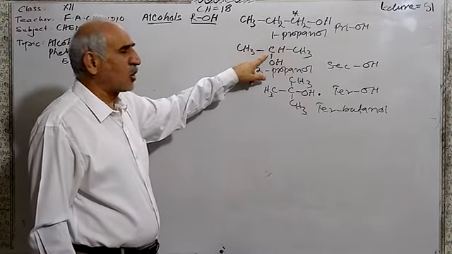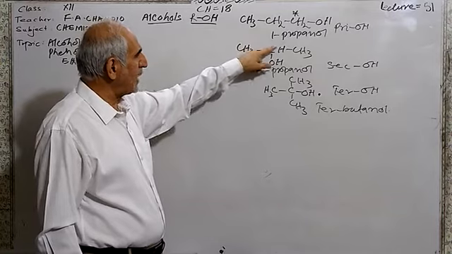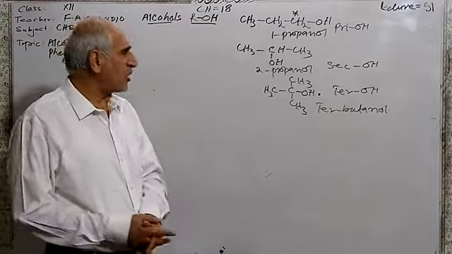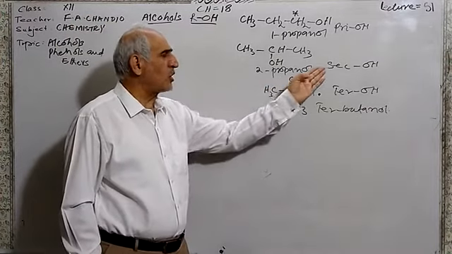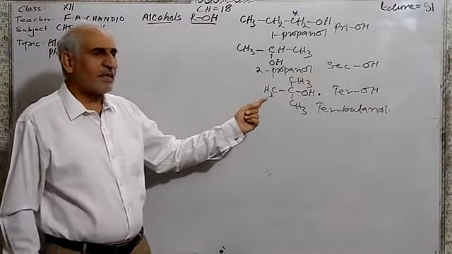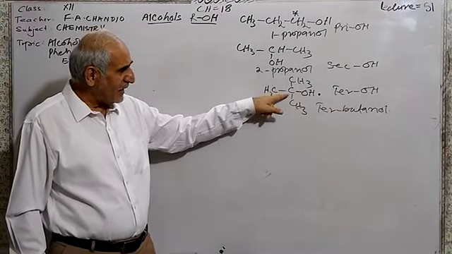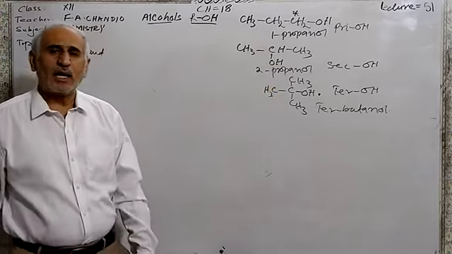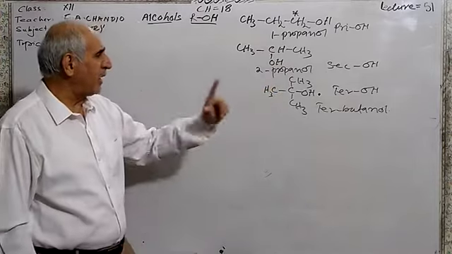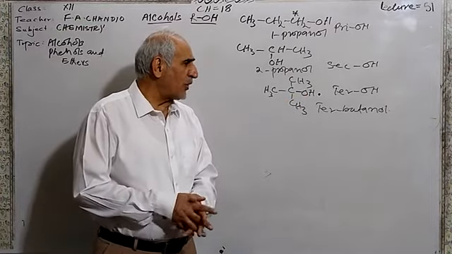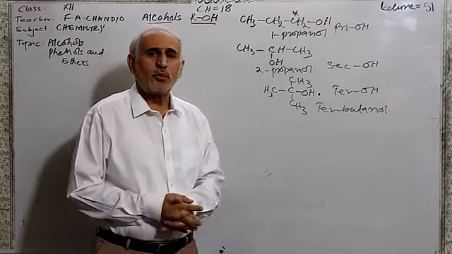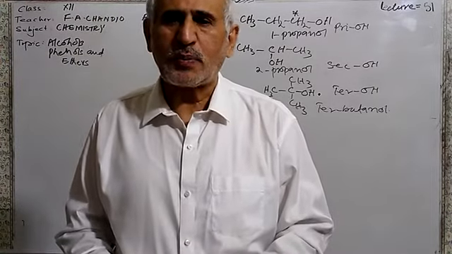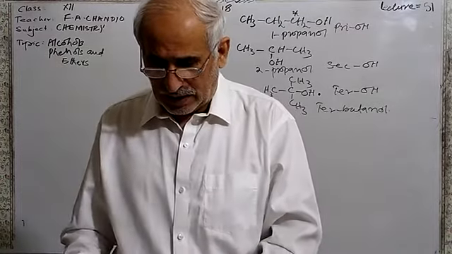Then this is a secondary alcohol, and this carbon, which is the center, has two more carbons attached with it, and there are CH and OH group attached. This is called 2-propanol, a secondary alcohol. Third one is called tertiary alcohol. In the center there is a carbon with no hydrogen attached. All three alkyl group carbon atoms are surrounding it, and there is the OH group. So we call it tertiary alcohol, tertiary butanol. So these are the types of alcohols: primary, secondary and tertiary alcohols.